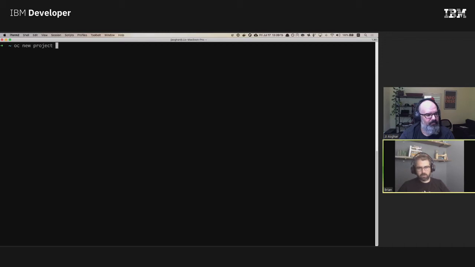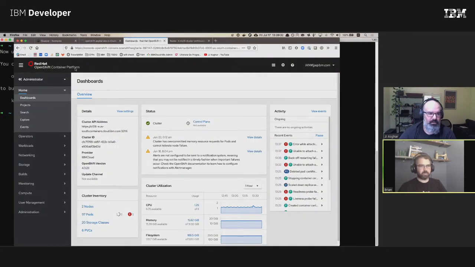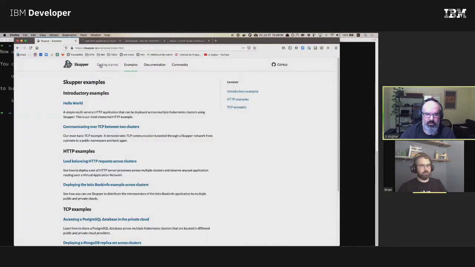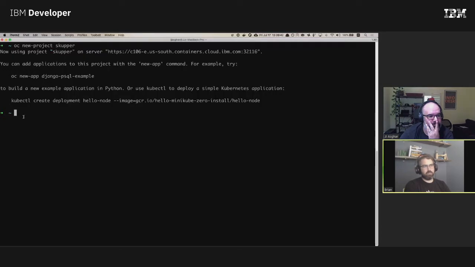When you set up a new project, it places all the things into whatever namespace you're using. If you put everything in a separate namespace, then it's pretty easy. The first thing you need to do with this cluster right now is deploy the backend application, because all we're going to use this cluster for is the backend service.